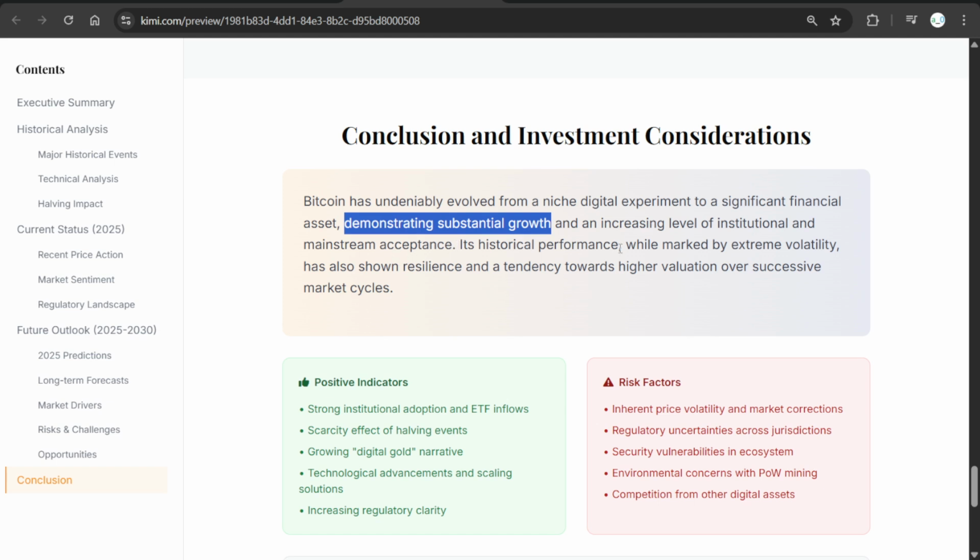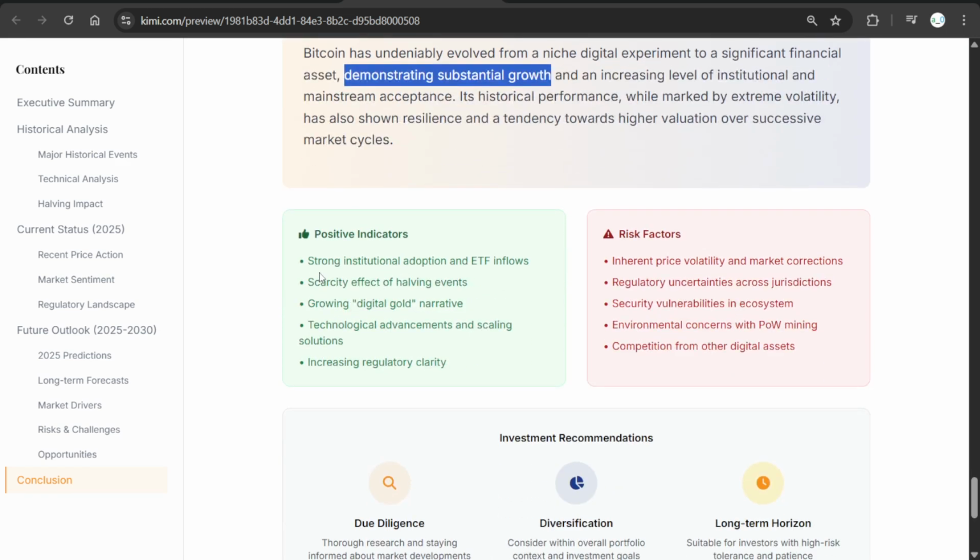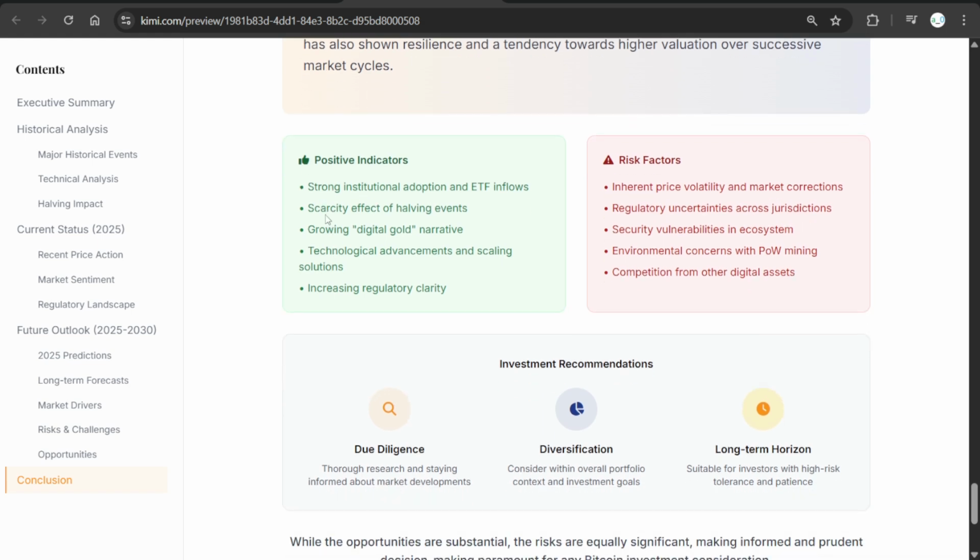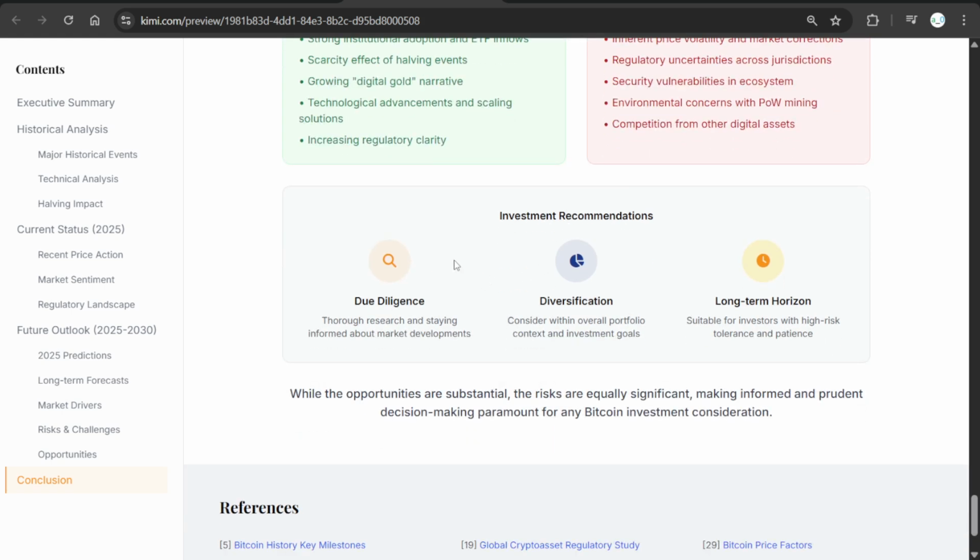Its historical performance, while marked by extreme volatility, has also shown resilience and a tendency towards higher valuation over successive market cycles. So we can see positive indicators, risk factors also mentioned, and investment recommendations.